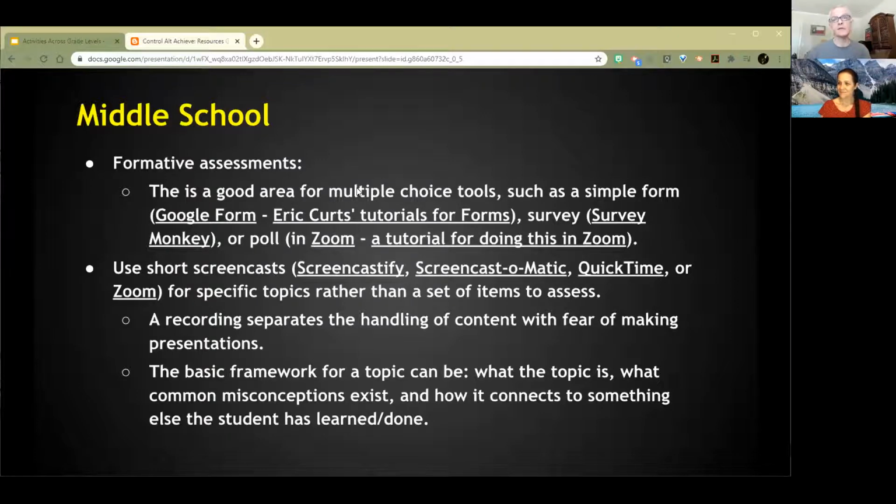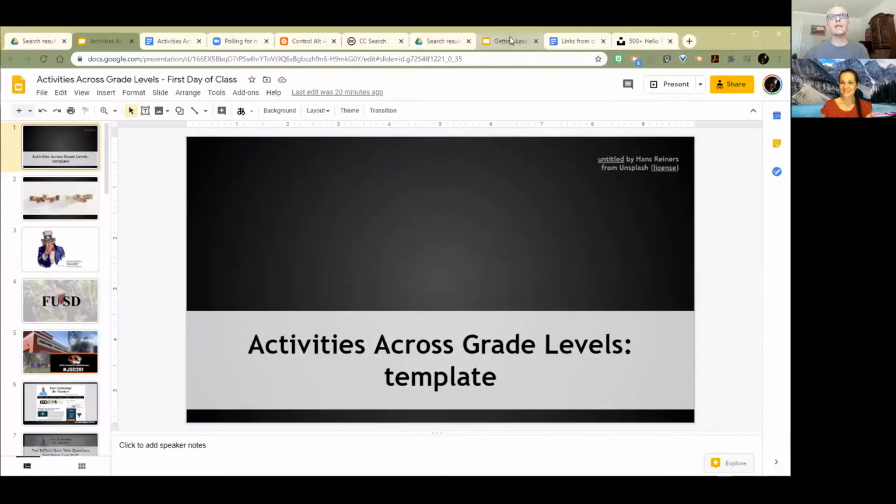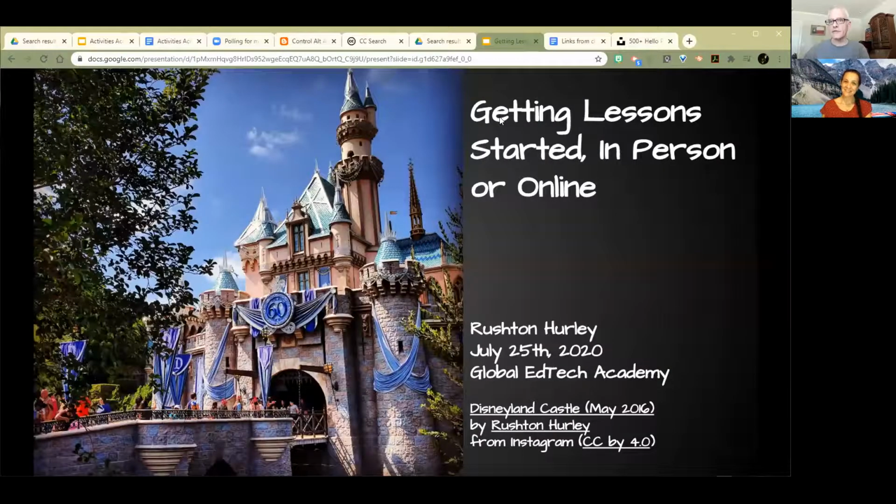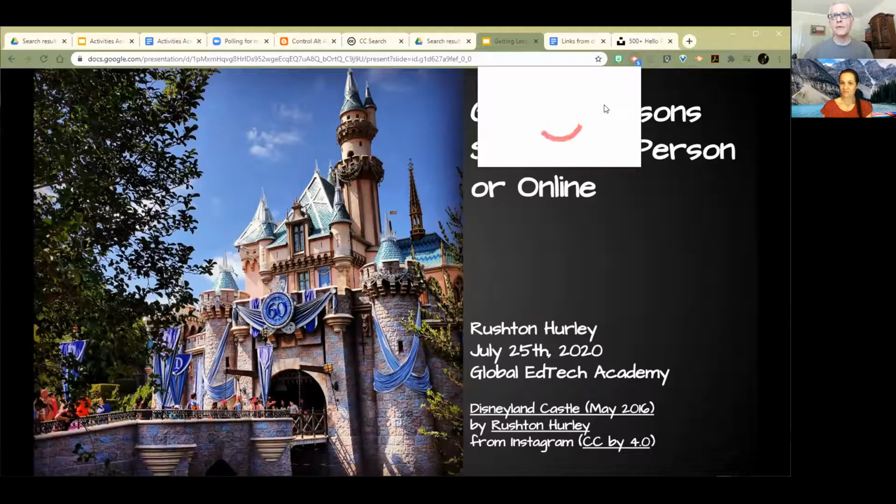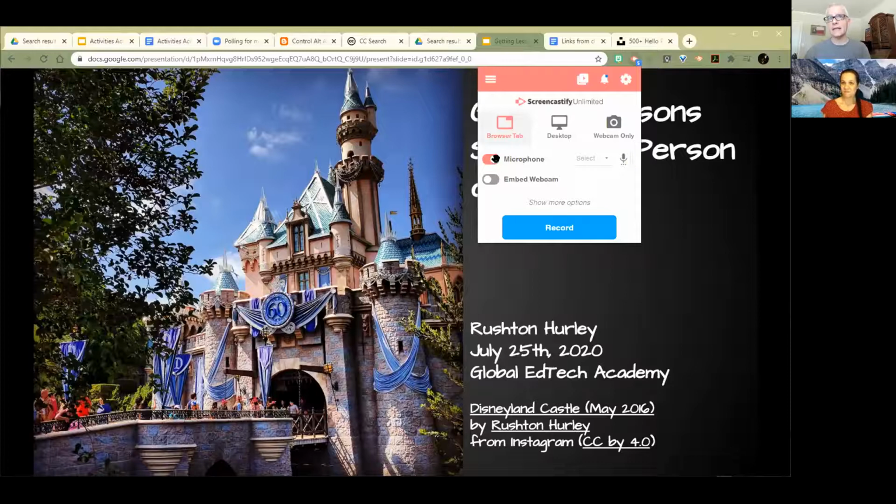So you might say, okay, well, show me how this works if you would. Happy to do so. So I think what I will do is shift ever so slightly to another space over here, right? And let's share that. And so here, for example, are some slides from a recent presentation I gave. And when I go up here to the Screencastify extension at screencastify.com, there's a little add to Chrome. You click on that, it takes you to the web store. You click add to Chrome, right? And when I click on it, it says, okay, how do you want to record this stuff? And they've got the microphone set. I see the little green there, so I know it's hearing me. I can embed my webcam in the little corner.